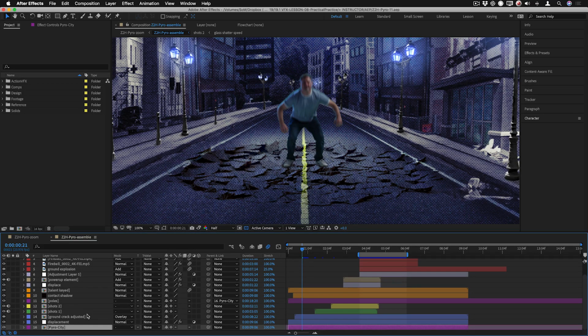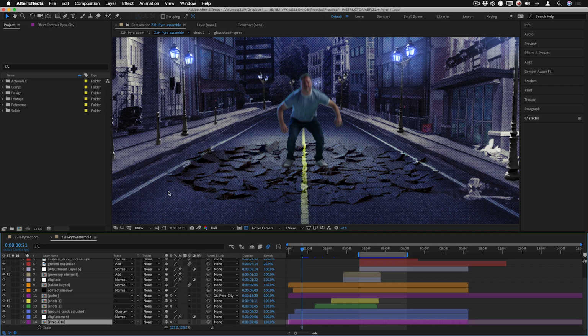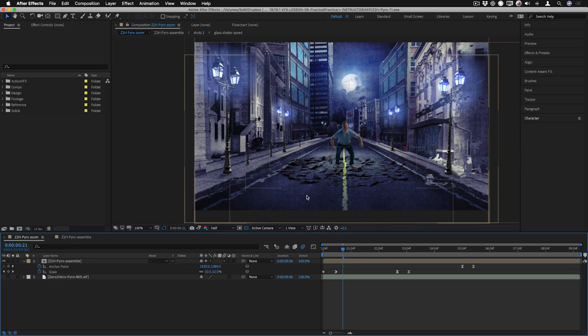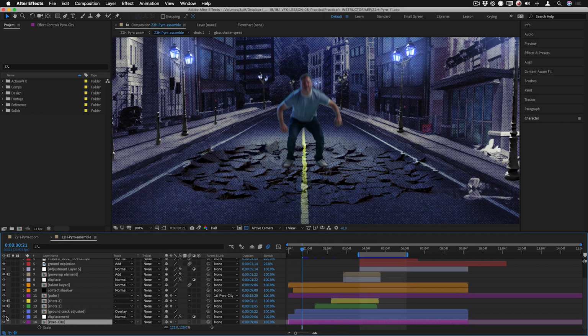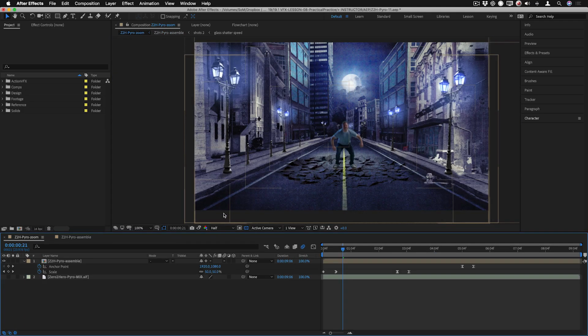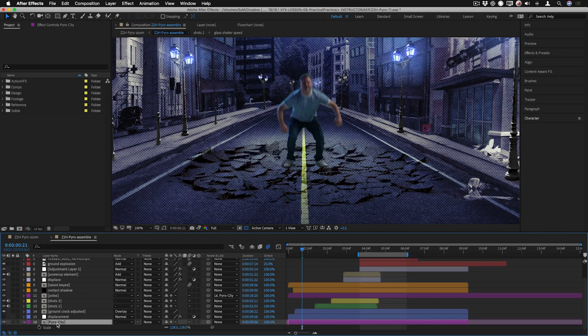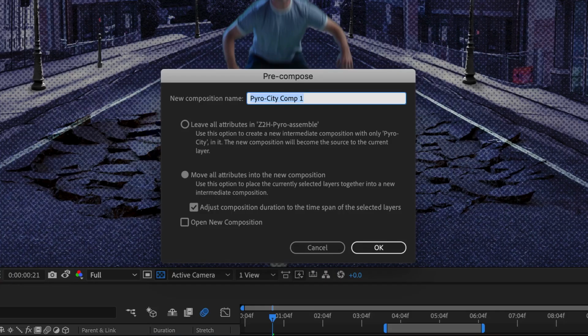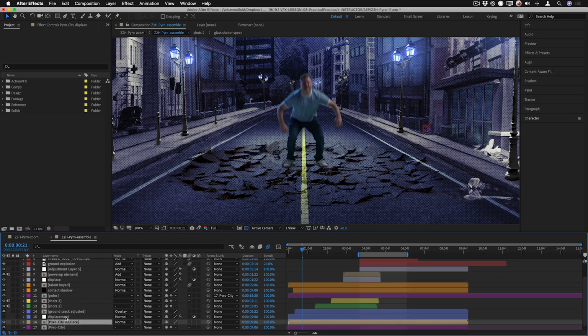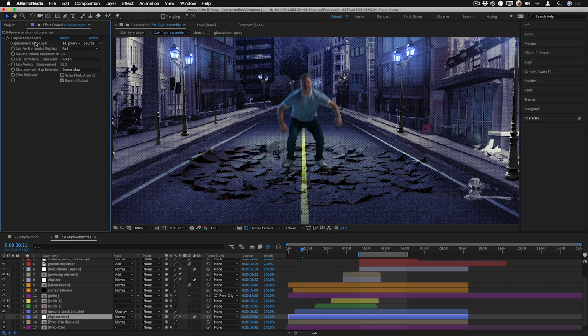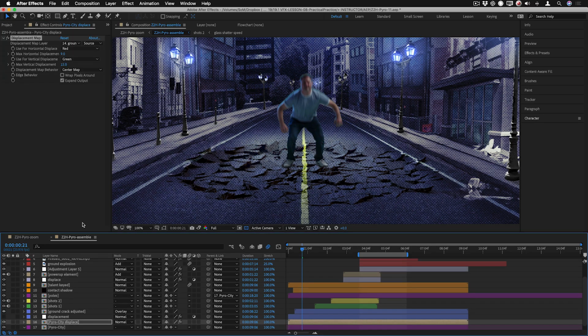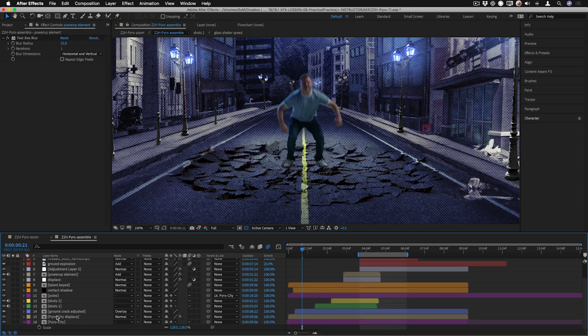I'll remind you also that we scaled up the background matte painting. So before I make any adjustments, I will turn off the broken displacement layer. I'm gonna go back here, set this to full, and take a reference. My solution is gonna be to duplicate the Pyro City background and pre-comp it, and the pre-comp will be called Pyro City Displace. And having set that, I can take the effect from my displacement layer and apply it directly now, and then I'll just delete that other displacement layer.